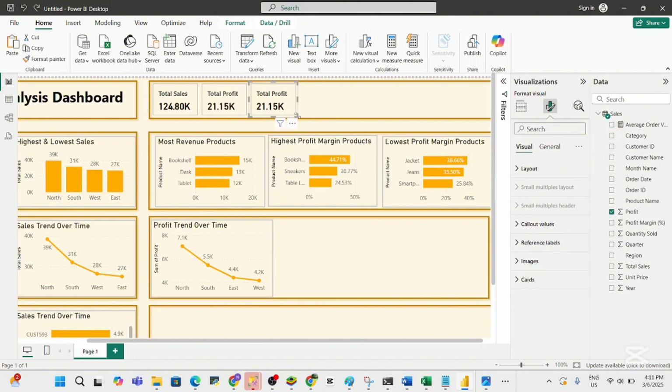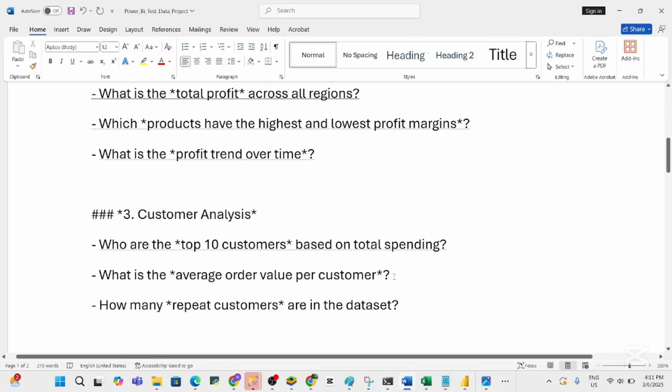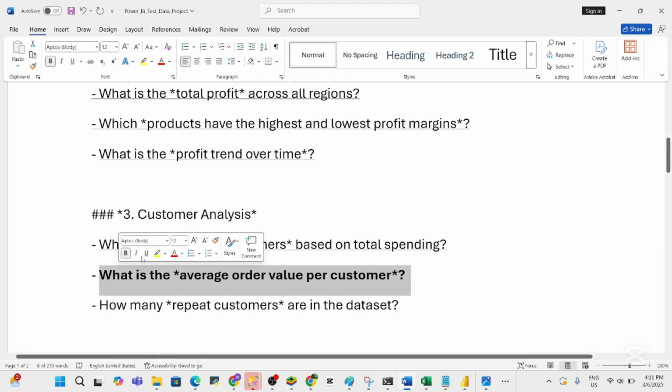For this one, let's see. Oh, I deselect this one so it is empty. Then I take this one, order value here. So there is our order value per customer. We're done. So average order value. Oops, sorry.